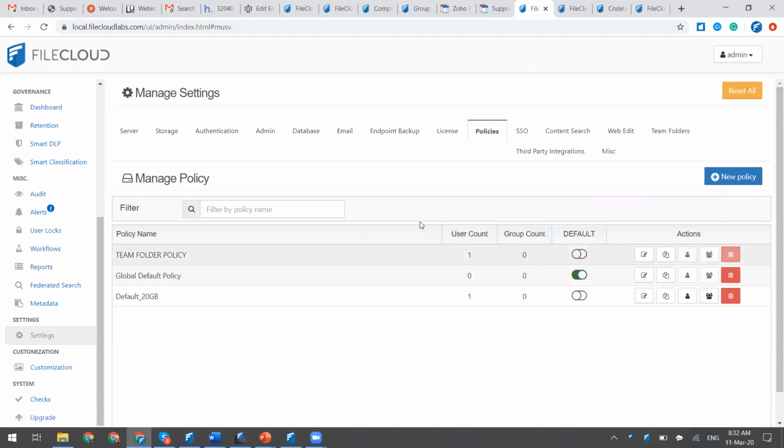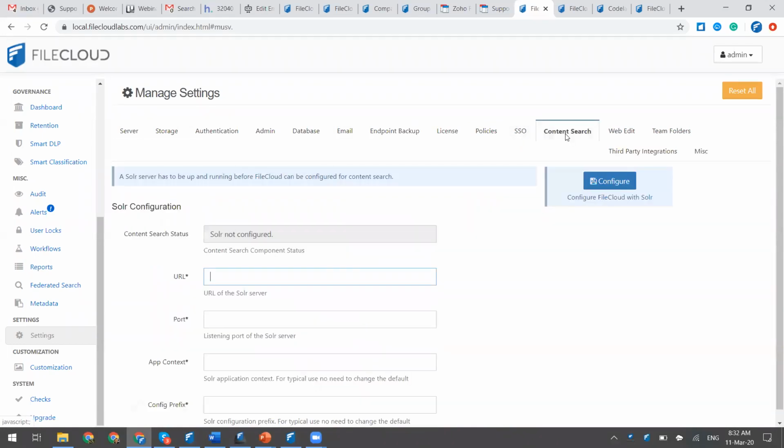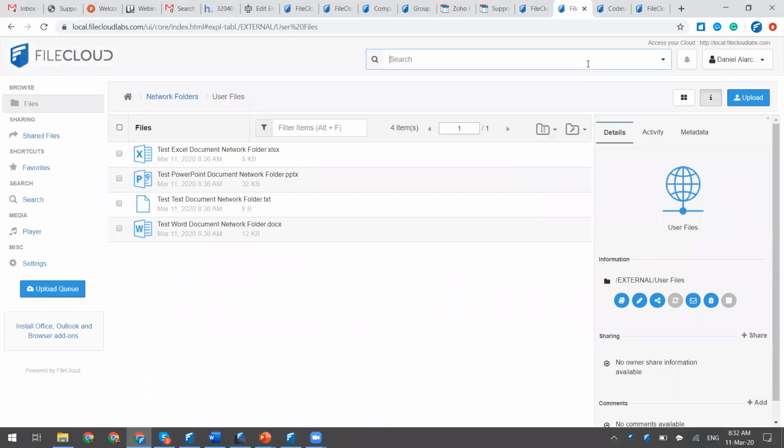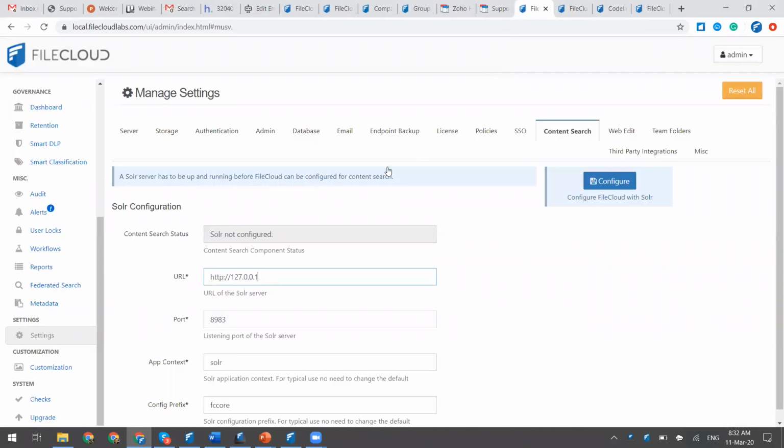and you have the policies that we just mentioned before. If you integrate with SSO, if you enable content search, we can install a component here and enable it that is going to allow, whenever I click on search here, to not only search for the file names, but also search what's inside of those files. And it's going to be indexing and creating a database on Solr.